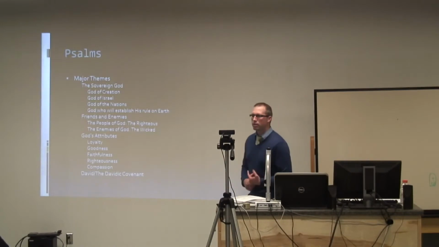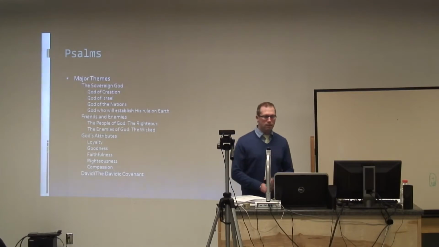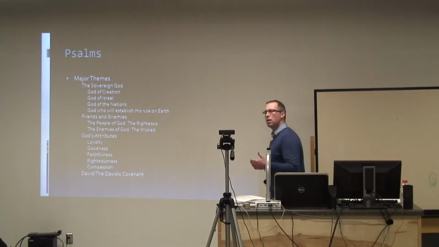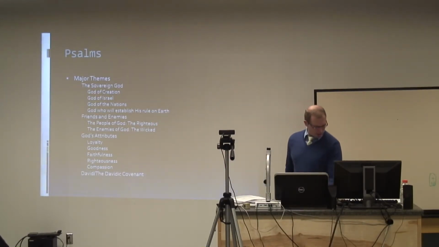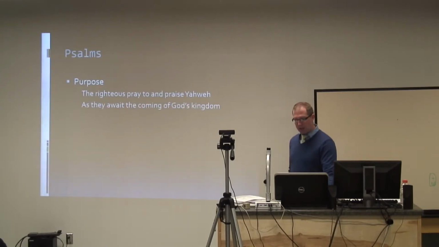Also, David is key within the Psalms and the Davidic covenant. David and the Davidic covenant are pretty important as you move through there. And you see on a regular basis that God is going to be faithful to his promise to David. Psalm 89 especially gets to that. The purpose of the book of the Psalms: the righteous pray to and praise Yahweh as they await the coming of God's kingdom. The Psalms was Israel's psalm book. It was their song book.